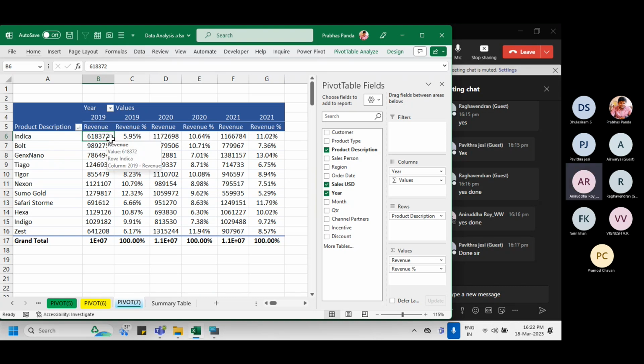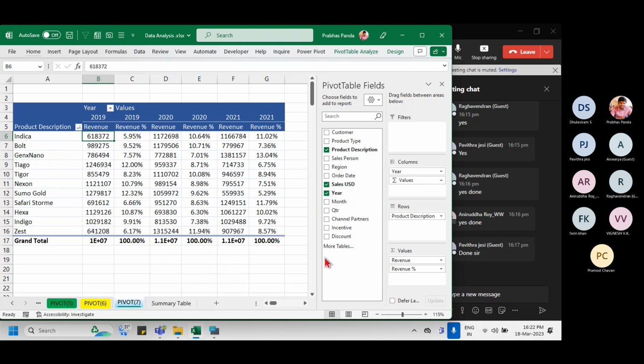Yes. So what Anirudh is saying now to Raghavendra is that this total is the summation of how many values of how many invoices. I want to know the number of invoices as well. So basically, Anirudh is expecting an invoice count depending upon the product and year. We need to have one more column. So how to get it?